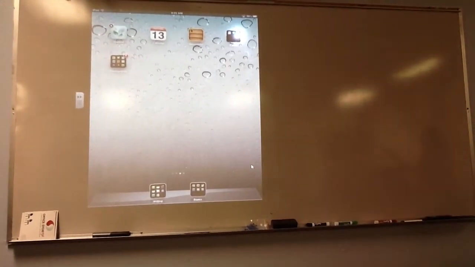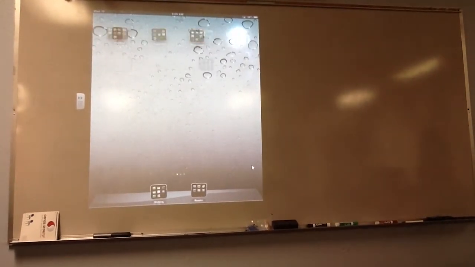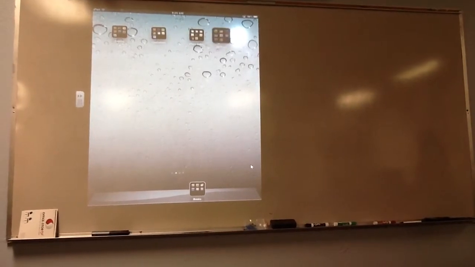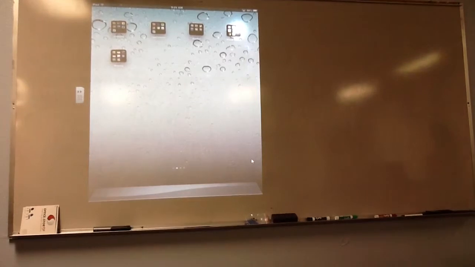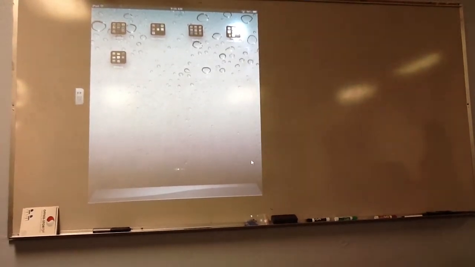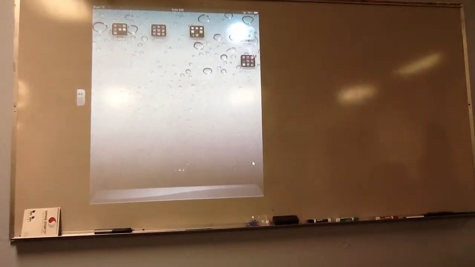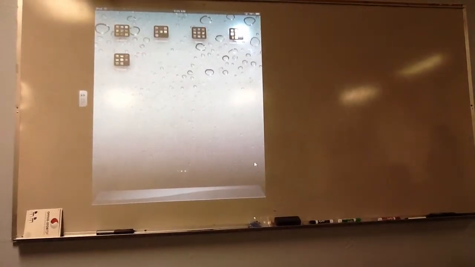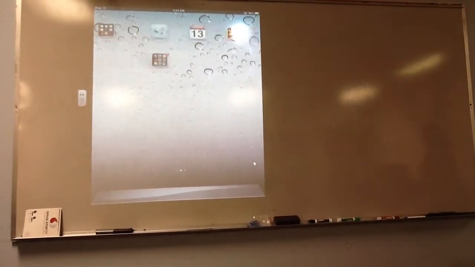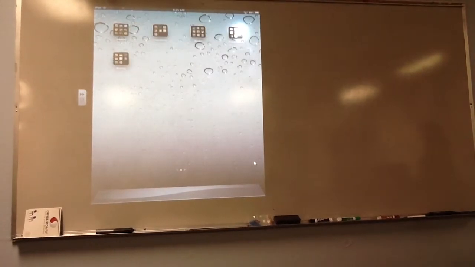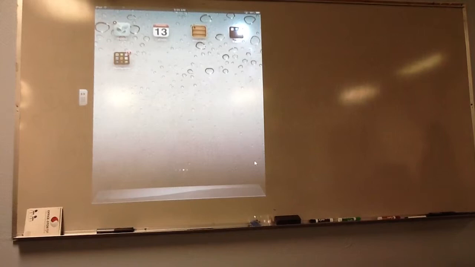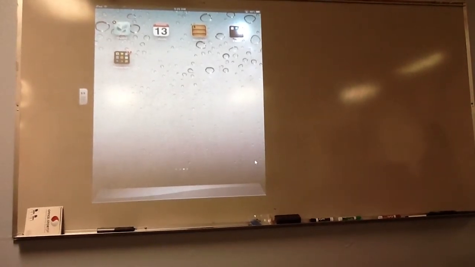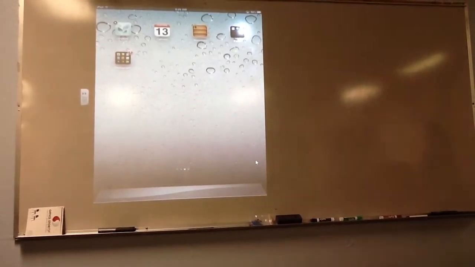Why doesn't the Newsstand let you do anything with it, like if you're trying to move it or put something else on? I noticed that I had the same problem. I couldn't stick the Newsstand in a folder, so I just leave it on a separate page. It doesn't have an X, so you can't erase it, and it just doesn't move. There are certain apps that are part of the operating system. The Calendar is another one where you can't put it in a folder or delete it. It's just part of the function, I guess.